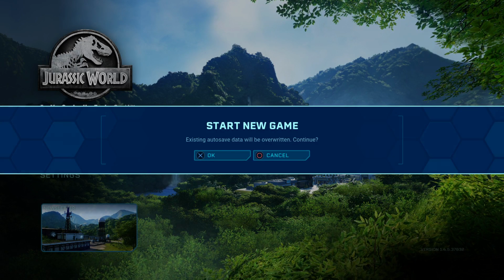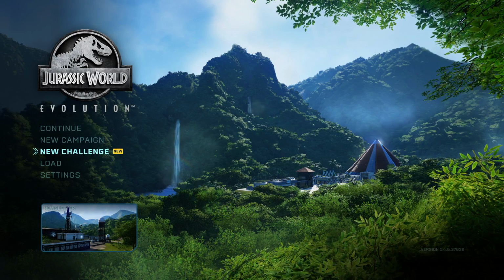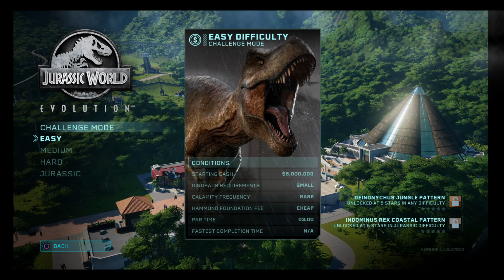Existing outside data will be overwritten. Should it? No. What should I do? Okay, guys, I'm going to start with easy and then every episode I'm going to get harder.